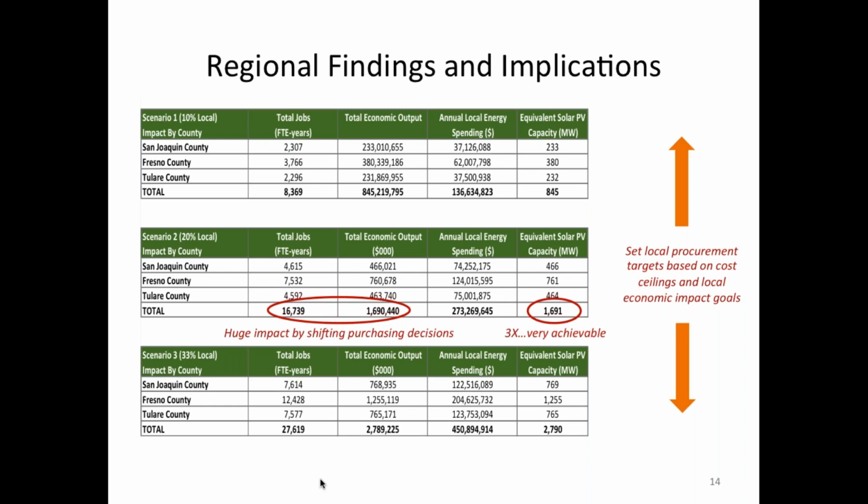So that's an important factor here, that a CCE has the ability to choose where it's going to buy the power from. Today, as a consumer of electricity from your investor-owned utility, you do not have that choice. You can't indicate to PG&E or SCE or others where they're going to purchase their energy from for you. But a CCE can make that choice, and can make that choice to create local benefits or not. That's within its control, within its mission.